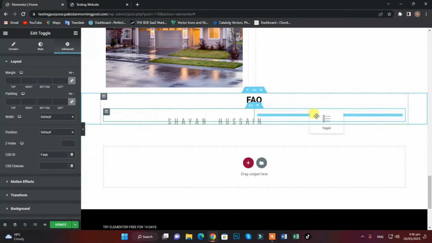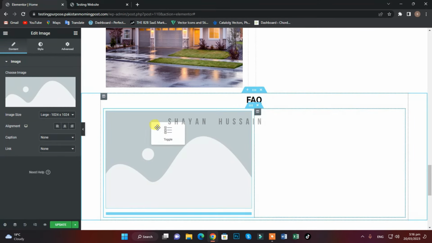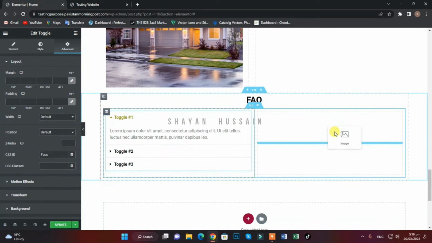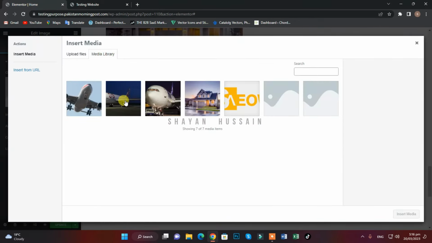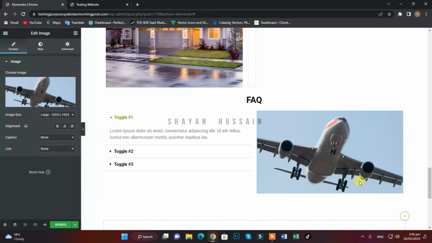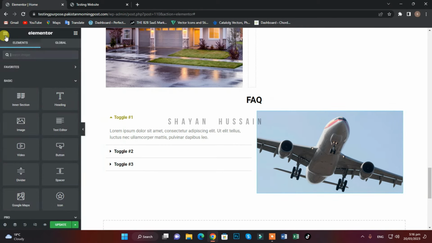And we can add an image here. Let's say we are going to add this here. And image here. Let's say with this one. Let me add a little bit of space here.